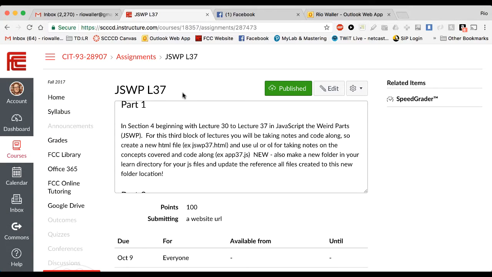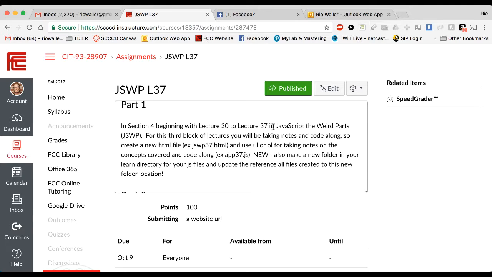Right, so JavaScript the Weird Parts, lectures 30 through 37. And what's nice about this, and I'd like to say I planned it exactly, but it's the way the content flowed this week, is that in this series of lectures, objects and functions, object literals, JSON, pass by reference wasn't covered in the book, but it's good to know. So most of the content that you're going to get here is actually more of a fundamental concept to what we did in the book, the code up for last time.